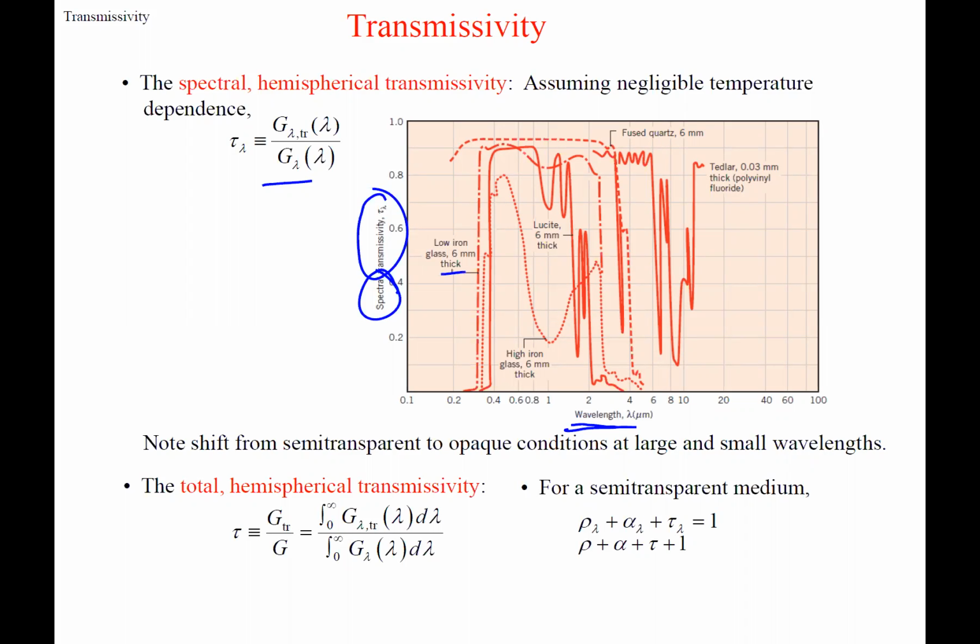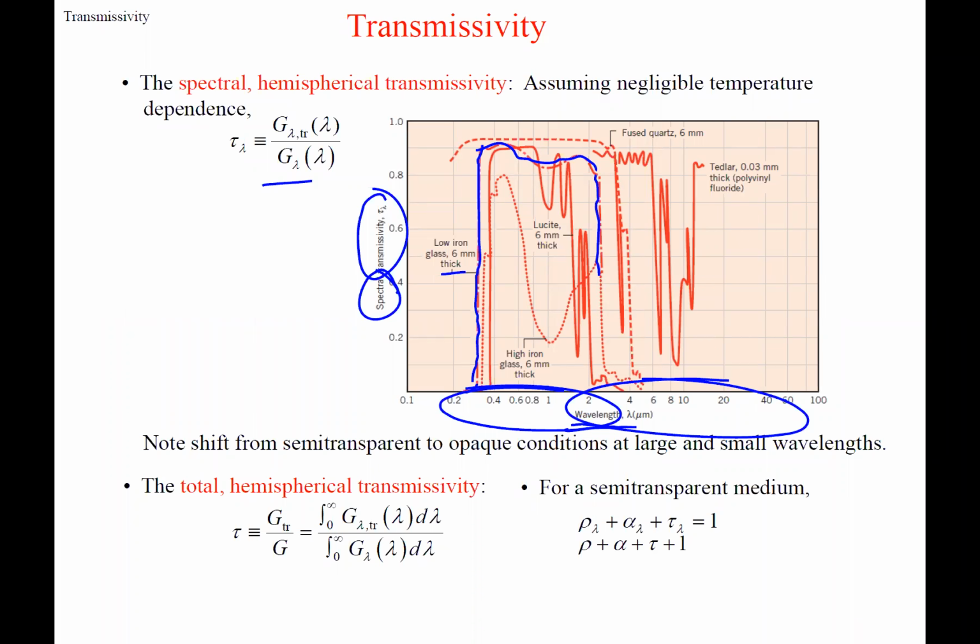Here's glass, right? So we have glass, low wavelengths, very high transmissivity, and then all of a sudden around 3, we get it dropping. Okay, so now we have very low transmissivity at high wavelengths. But so it shows whether it is wavelength dependent, right? We have low wavelengths, high wavelengths.